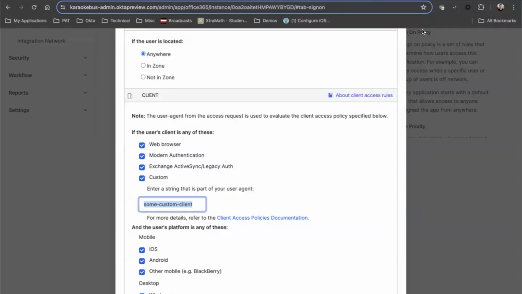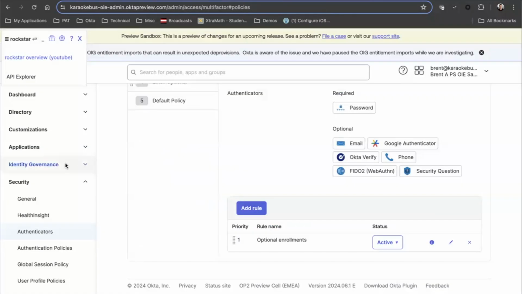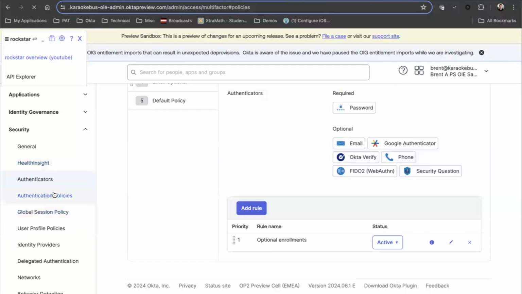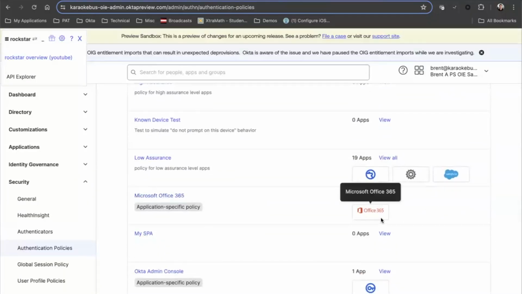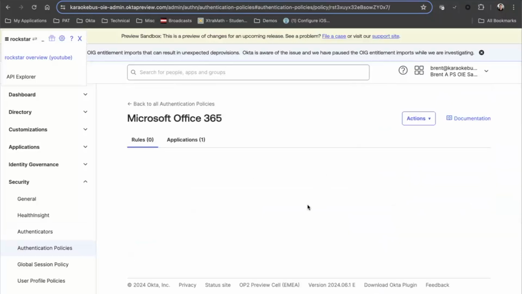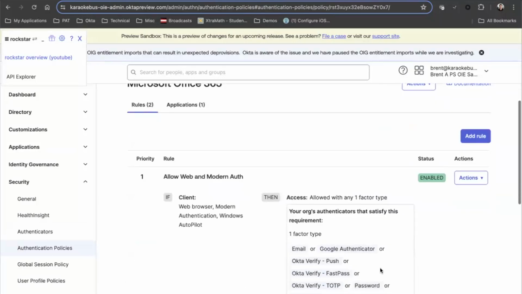Save this off, and then after you upgrade, if you find your Office 365 authentication policy, and there will be one specifically for Office 365 after you upgrade, what you want to do is reapply that in your policy here.